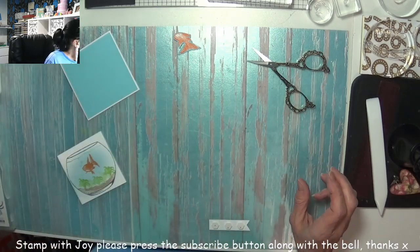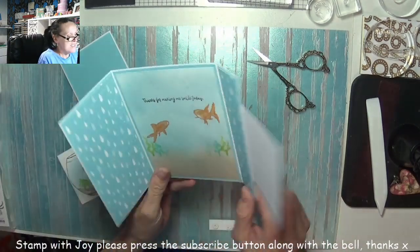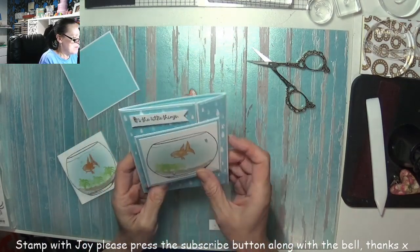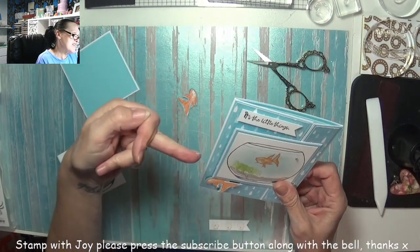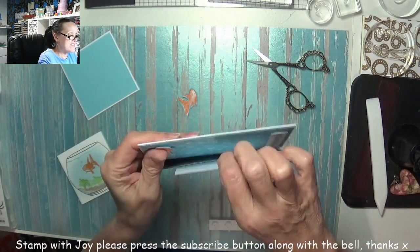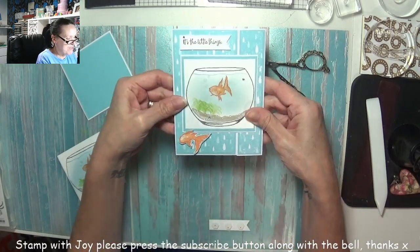Love it. Like I say, really speaking, if you wanted to add ribbon, you should do it just before you put the layers on. Or maybe you could have put a piece under there so far and then have it coming out that way, and the same that side, or even under the back of here. But I don't think it needs it. I just like that little fishy down there holding it into place.